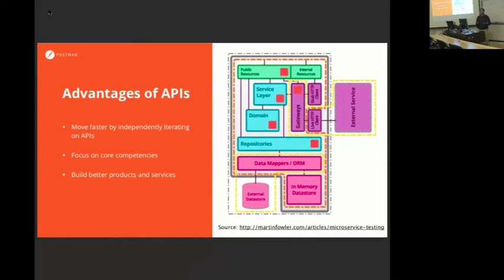It also helps you focus on your core competencies. In a lot of cases, you can consume APIs either from different parts of the organization or from external SaaS providers. That's become very popular these days, with APIs from the likes of Amazon Web Services, Stripe, Google, where you can just acquire functionality very easily, with an API call. And you can focus on your core competencies instead. You don't have to reinvent the wheel over and over again. And it works both ways, with internal APIs as well as external APIs. And that eventually helps you build better products and services. So these are the general advantages of API-driven development that we've seen over the past few years.